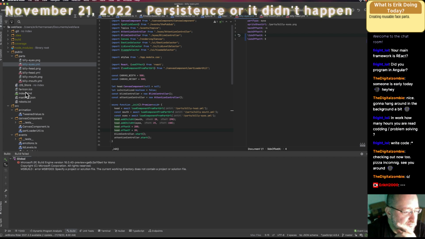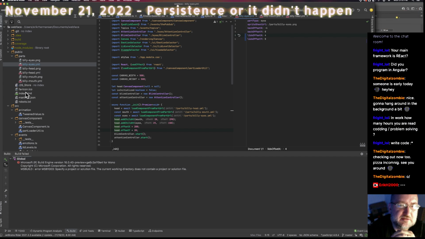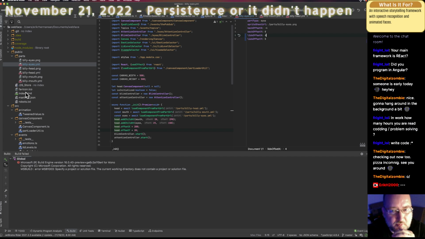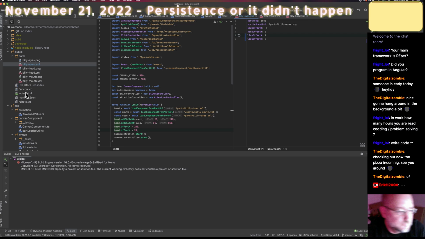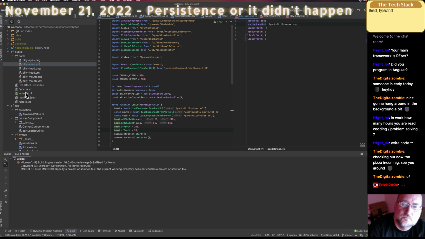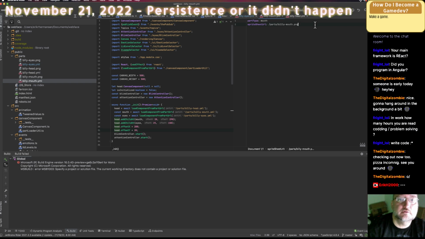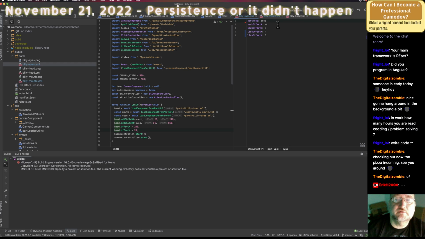So if I do that, what I should do is get the loader to pass in the sprite sheet URL. It'll just imply it. Let's do that. Okay, Billy math, take out the URL. Eyes, math, head.